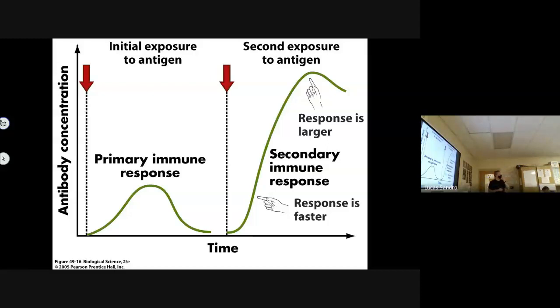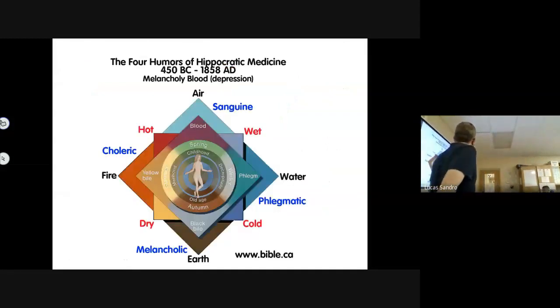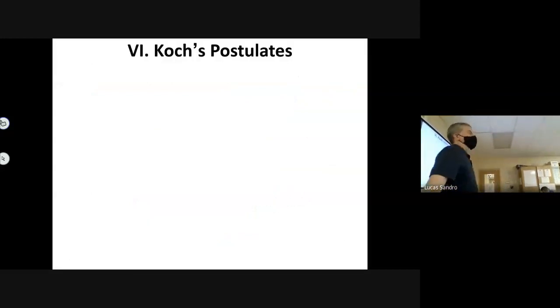Other questions? Okay, last thing is sort of a system, kind of a gold standard for proving if you've got a new pathogen and you think it causes a particular disease, this is the steps that you got to go through to prove it. Typically, this is done in animals besides humans, as you'll see the reasons for in a minute. But they're called Koch's postulates.